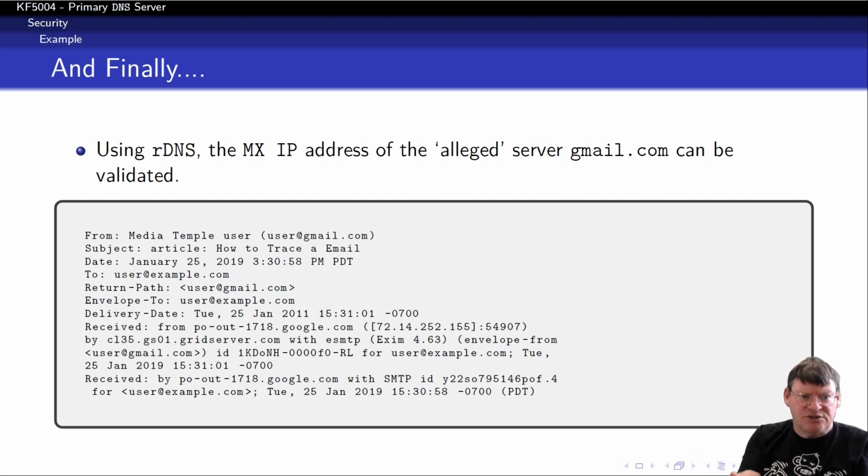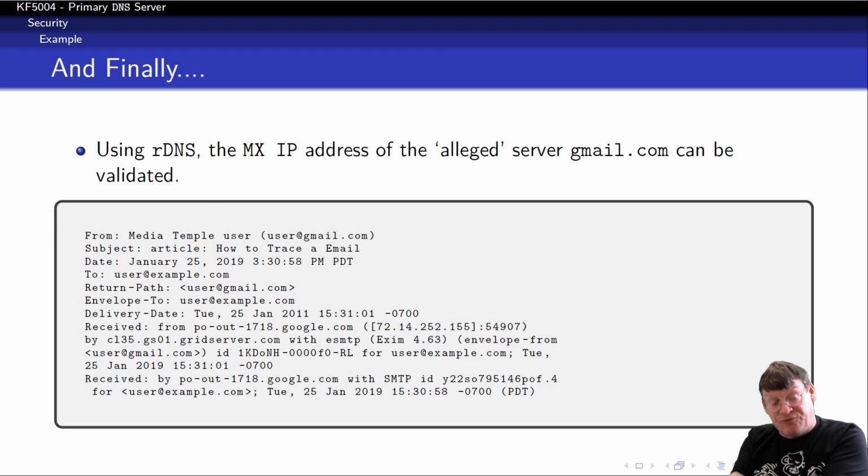Now, this isn't anything to do with the mail header. This is to do with the TCP connection that comes in. So when you connect to a machine, part of the TCP header has source and destination addresses. So I have the IP address of where this mail message came from. And what I'm able to do is take the domain name component, and look up the name and get the IP, and then get the IP that this came in on and look up the domain name that it's allegedly come from. And I can compare the two.